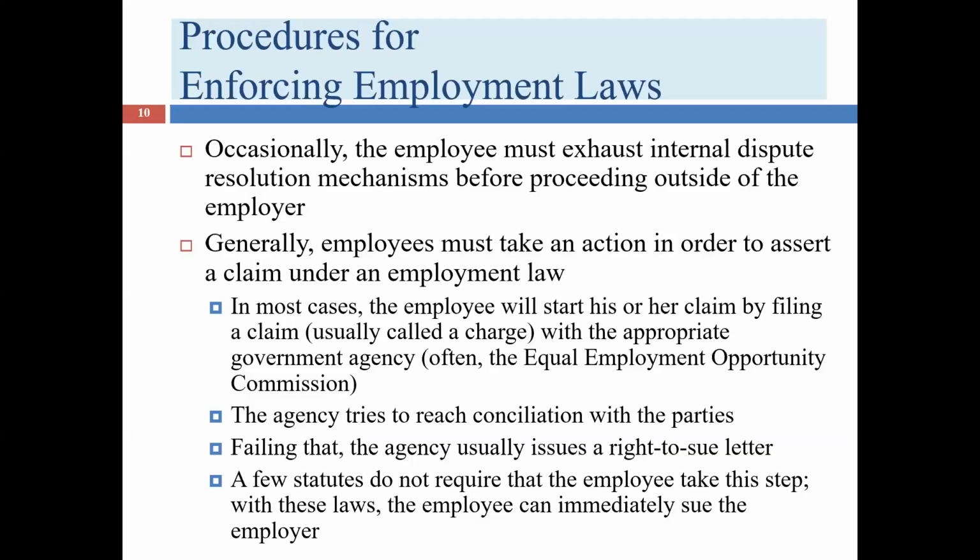The third thing that the EEOC can do is issue a finding of no probable cause. That means it didn't find significant evidence that there was any violation of statute, and so it has concluded that there probably wasn't any discrimination. Under all three of these scenarios, the plaintiff is allowed to sue, and the evidence of the probable or no probable cause finding is never shared with the jury. It's a good way for the plaintiff to market himself or herself if he or she has the probable cause finding. So in the first option, the EEOC sues on the plaintiff's behalf. In the other two options, the EEOC doesn't sue, and the plaintiff has to find his own representation.